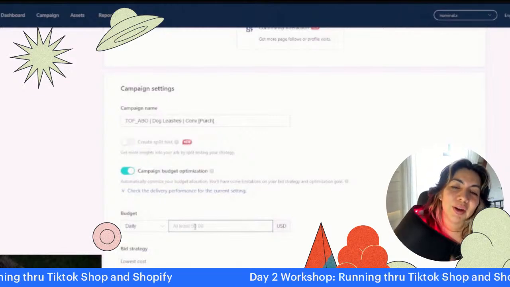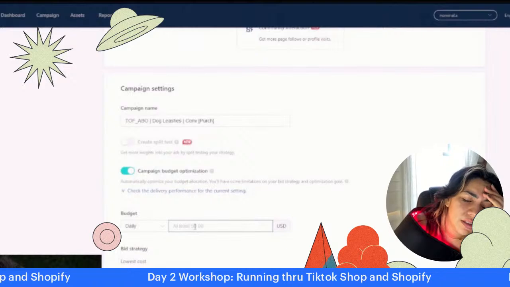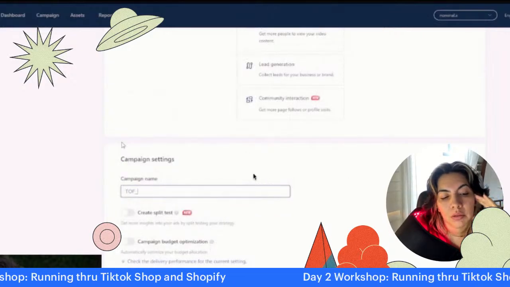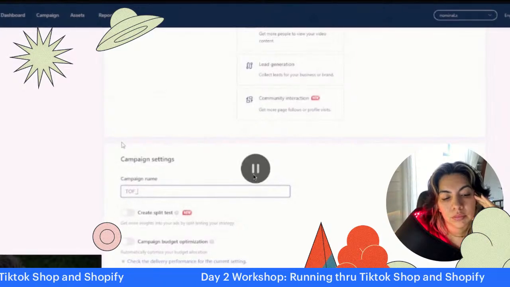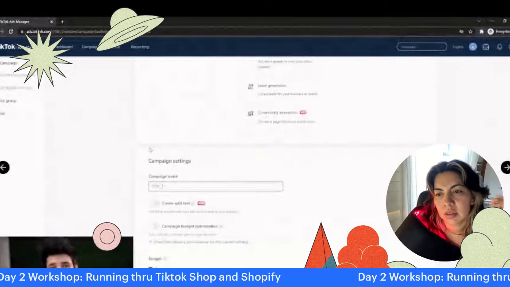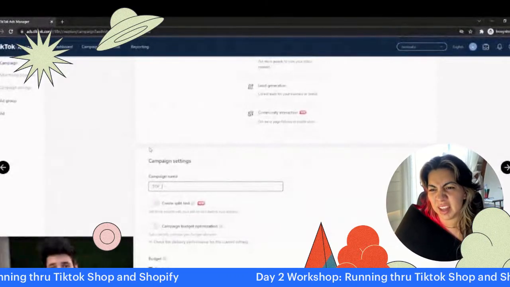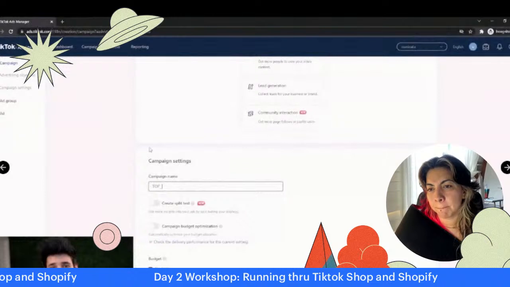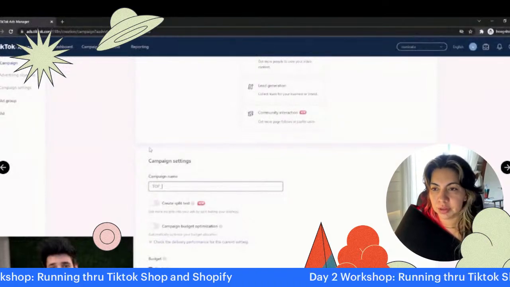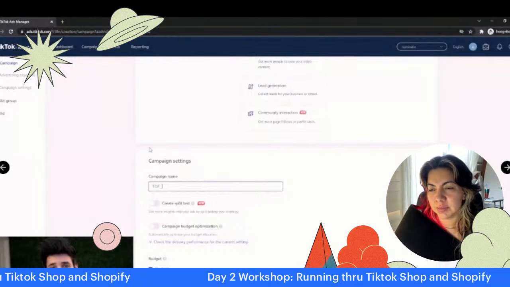I don't know what ABO is already. From there, I choose which budget optimization we're using between a campaign budget optimization and an ad group budget optimization. Campaign budget optimization.